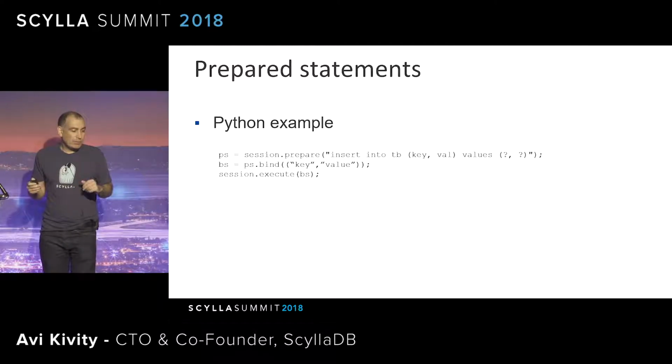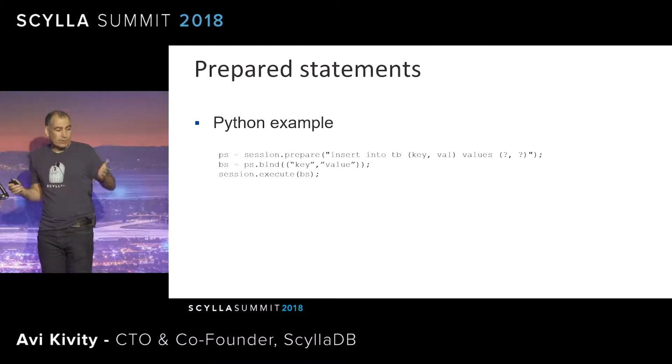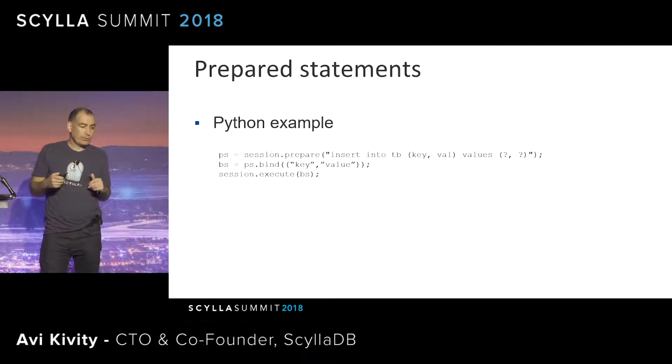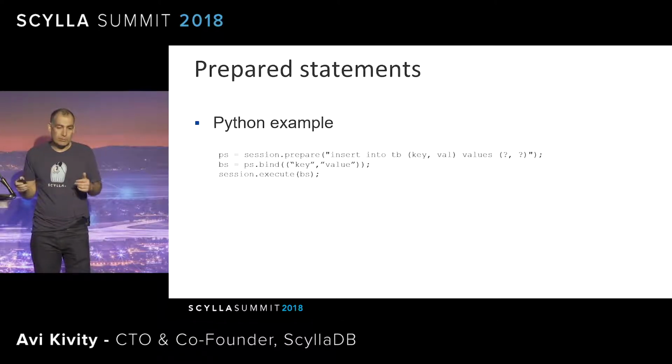So here's an example of how you execute a prepared statement. The first line does a prepare. It returns you some token that represents the statement on the server side. And then you can repeatedly bind values to the prepared statement. That means that the statement doesn't have to be exactly the same. It can have different keys and different values, and then execute it as many times as you like. So you repeat the bind and execute steps for every query that you want to perform.